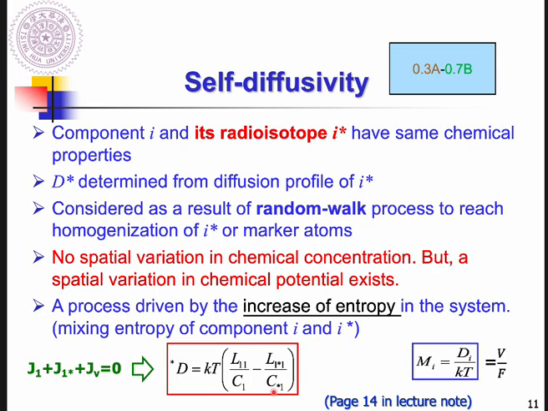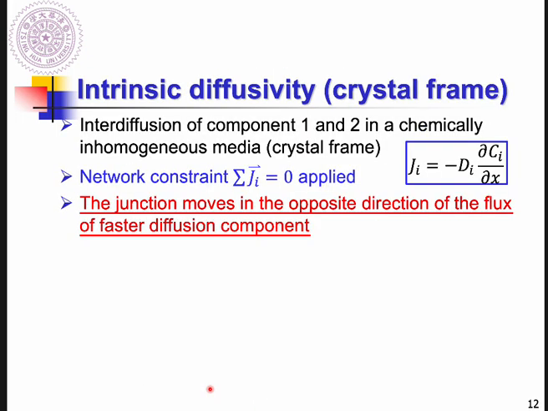Then let's move forward. Now you already have this star shown like this. The most important part is the one related to intrinsic diffusivity and further linked with interdiffusivity. Regarding intrinsic diffusivity, as we mentioned, you stand inside your crystal, and the diffusivity you measure there we call intrinsic diffusivity. And just a quick reminder, we are going to use the net flux equals 0.